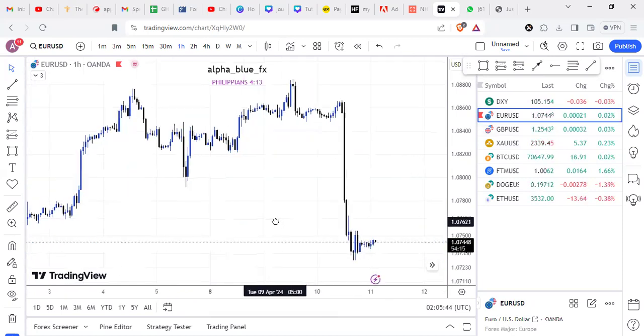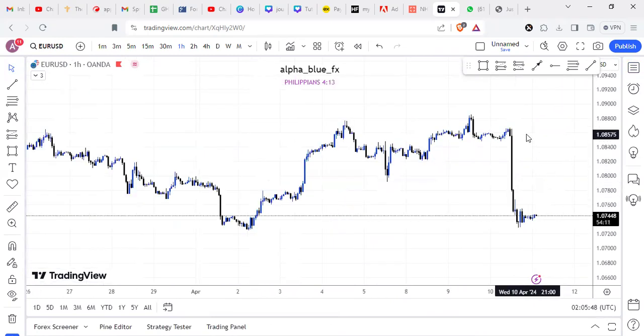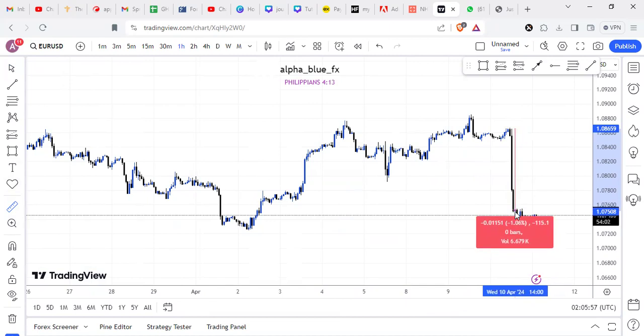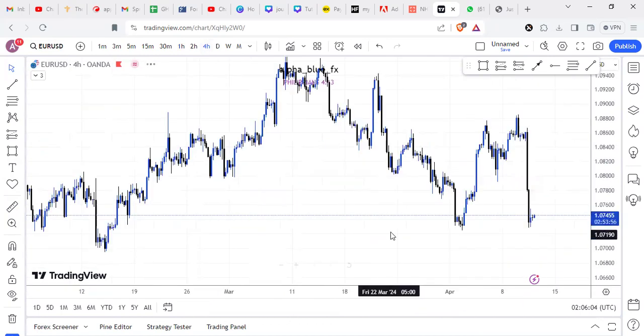Today was CPI. CPI data was released today, and as you can see, the crazy movement that happened today was over 90 pips. This is 126 pips, but the crazy movement was about 113 pips, right? Now, let me show you something that happened and why this strategy is not something you should mess with.